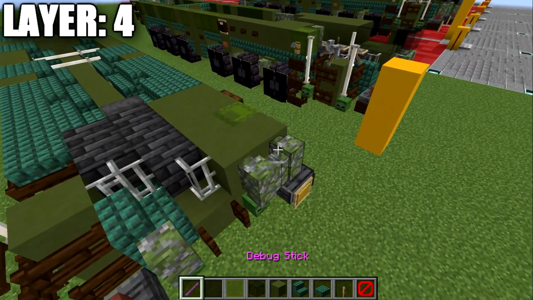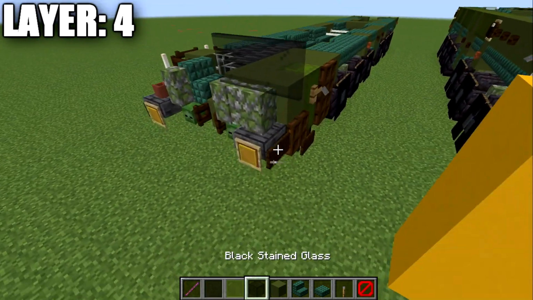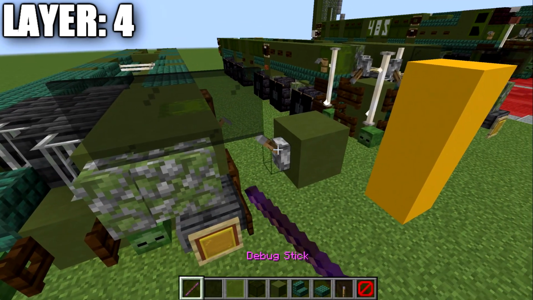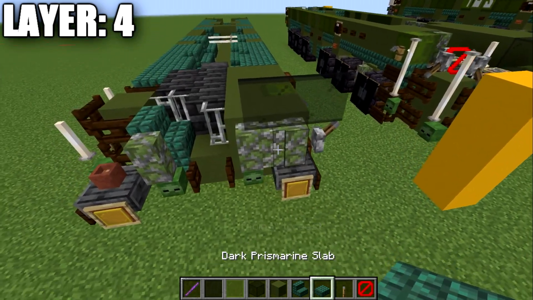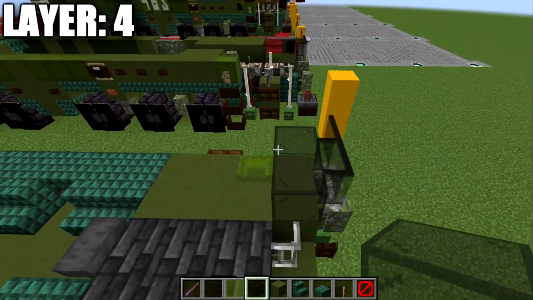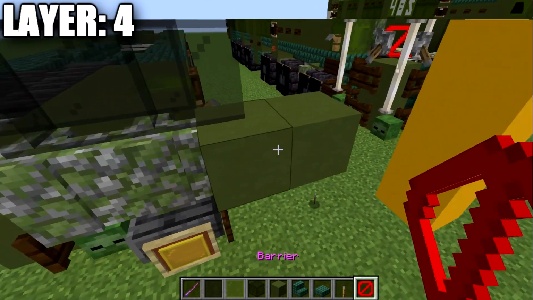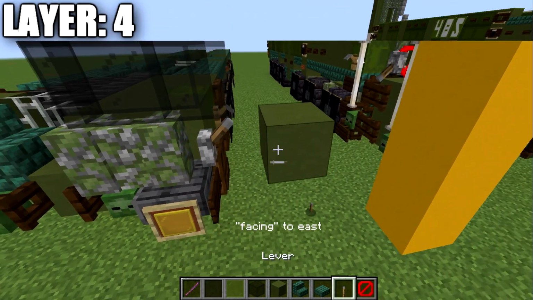For layer 4, we're going to place down a total of 1, 2, and 3 black stained glass panes across the space here. You may need to replace this lever with your debug stick if you're on Java due to the block space above the wall being updated, and sometimes the lever will break. So just make sure you keep that in mind. We're going to then place down a row 2 of black stained glass and a second row 2, and as you can see here, it did break again, so my apologies on that. Just go ahead and fix it as needed.